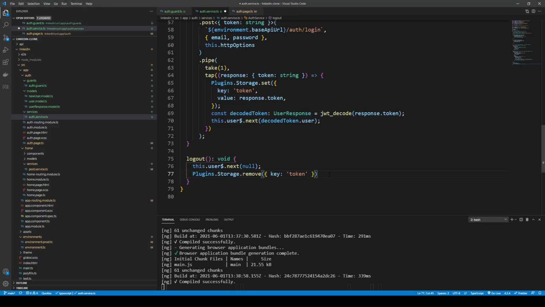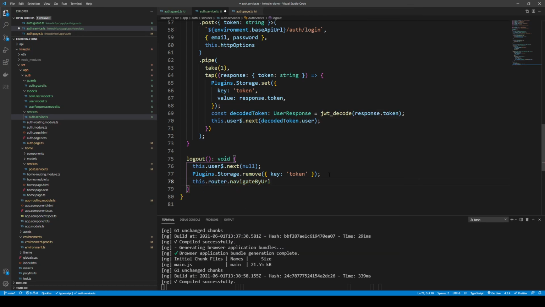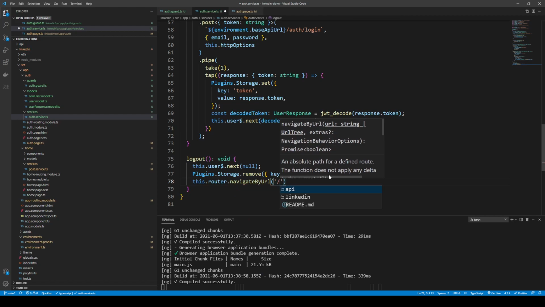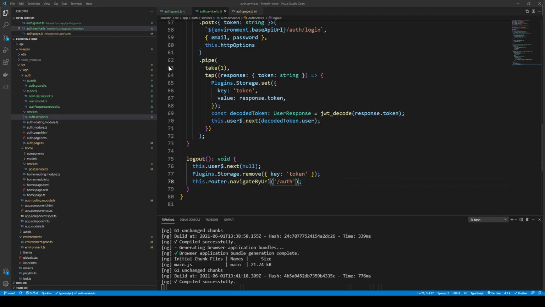So we also want to just go ahead and use the router to navigate by URL back to the auth page. So this is going to be used on the popover component, recall in the header.